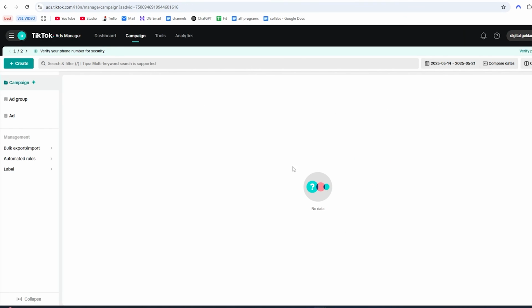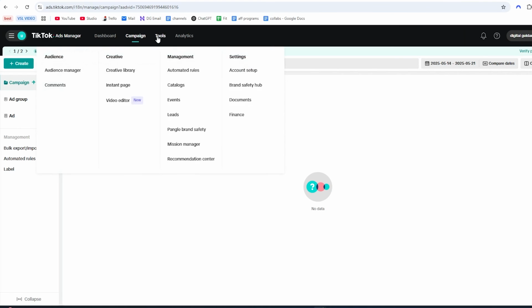You can check this data manually by going to your TikTok Ads Manager account, going to Tools and then to Events, where all the events should be shown. And that's it, you've successfully installed the TikTok Pixel on your Shopify store. Now you can track all important events, create custom audiences for retargeting, and optimize your campaigns for conversions.